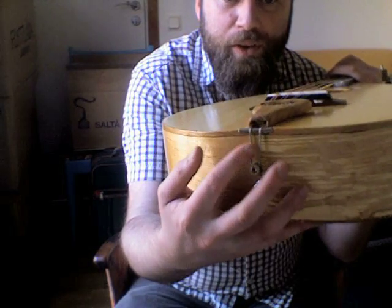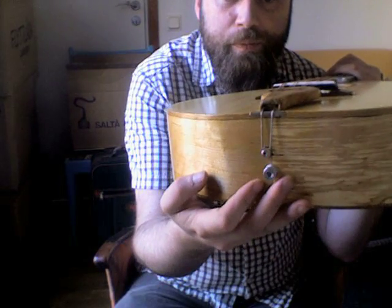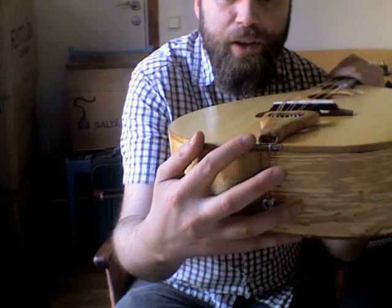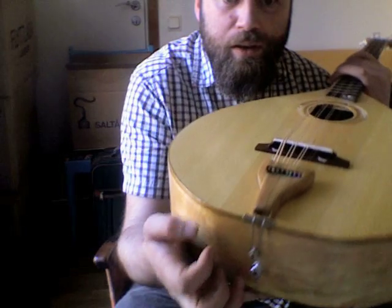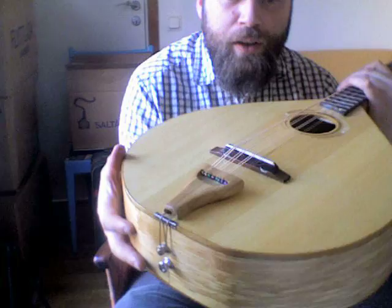The thing that's holding this here is actually a brake cable from a bicycle, which seems to work fine, and then a little piece of chromed or nickel plated metal just to protect it.